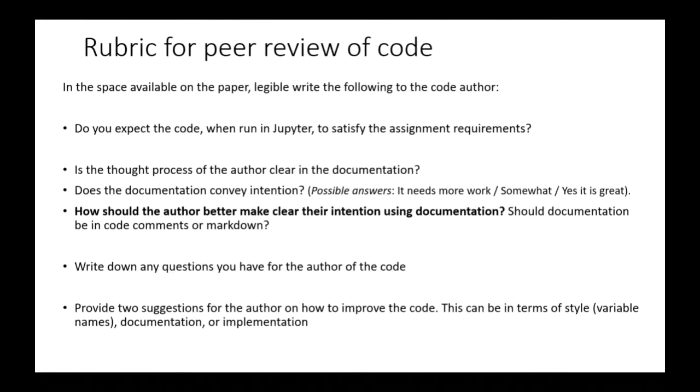If you have questions about code and you're totally confused, you should write that down. So these are another person's homework assignment. After you write your comments on the paper, we're going to return these to a different person so they can get back to the original line. So these will come in handy later. That's for a different activity later in the class. Also, you should not write your name on these pieces of paper. You're the anonymous reviewer.